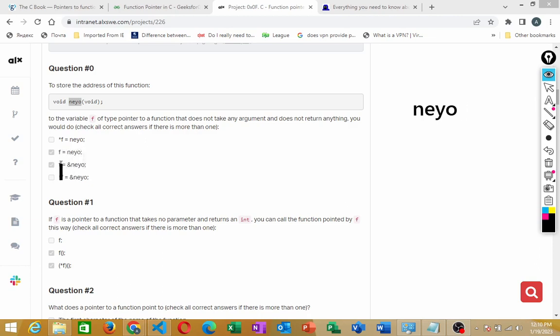And this is correct as well. f equals neu, and f equals ampersand neu.